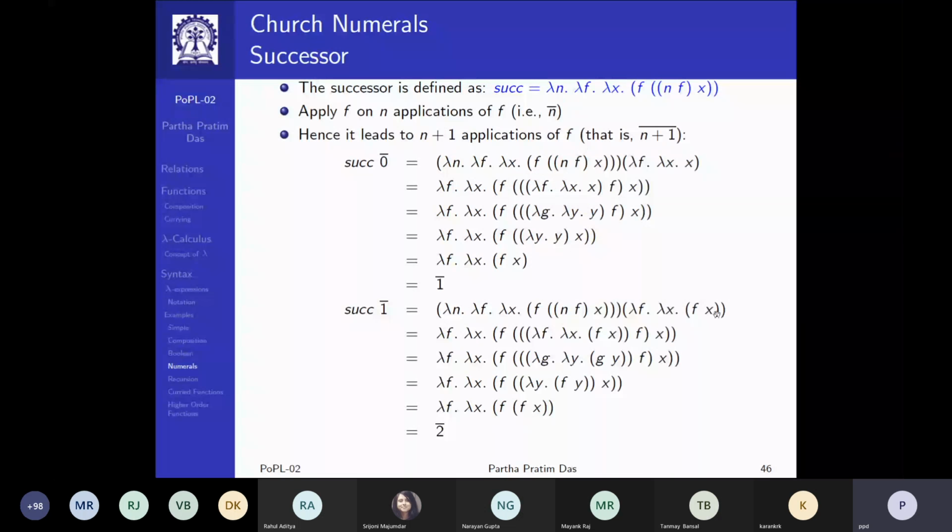So if you take this successor of Church numeral 1 and replace it onto this, you do the same thing, you do the renaming, keep on applying, f y will become f x, and then you have f of f x, which is 2 applications of function f on x, which is basically Church numeral 2.